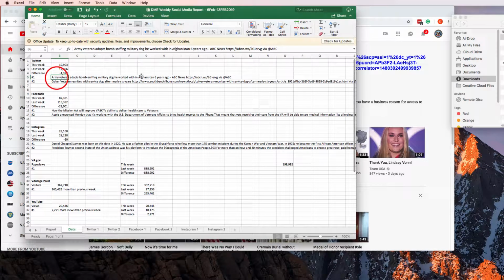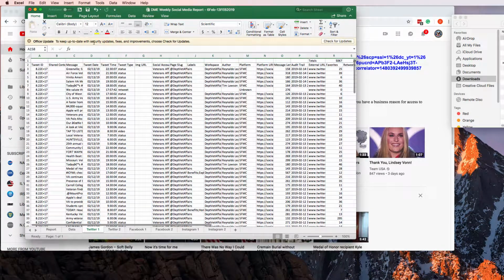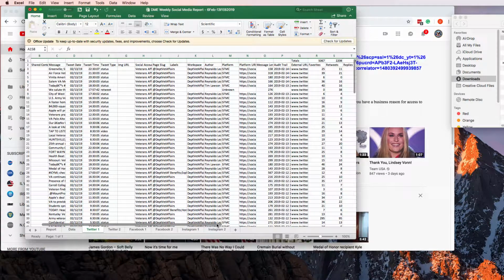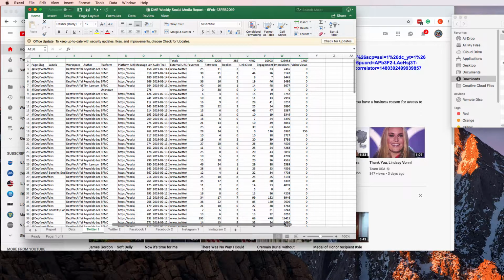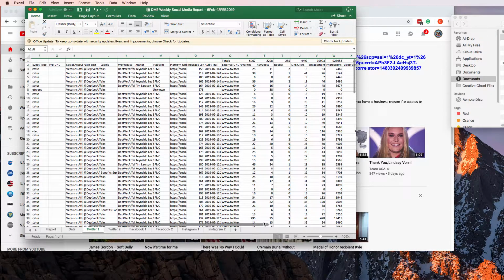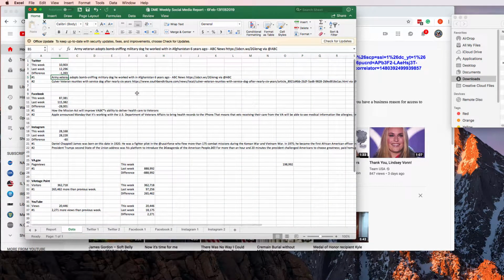And when she posts this stuff in here, what she will do is sort them by engagement, and the one with the most engagement should be at the top. So, yeah, most engagement in general. Engagement, impressions, views, I don't know. Anyway, the point is that the tweets with the highest engagement end up at the top. Same with Facebook posts, same with Instagram.